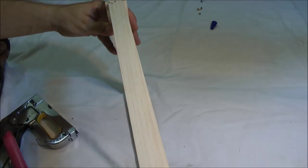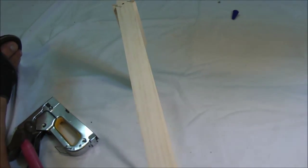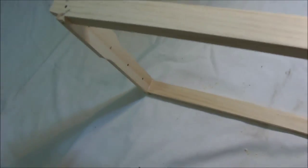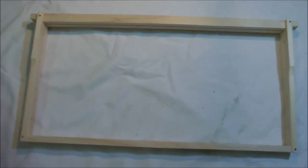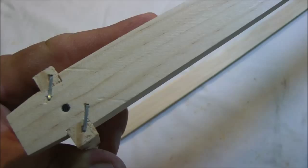And that's it. We are ready to go to the next section, which is adding the wire. So I'll do that in the next part. And this way you can see the frame is finished. It is super strong, super tough, not going anywhere, right angles everywhere. The timber is high quality. Yes, it did use a lot of nails. Yes, it did take a little bit longer to do, but look, to be honest, this frame will now serve me for years and years and years. So I'm more than happy to invest a little bit of time.